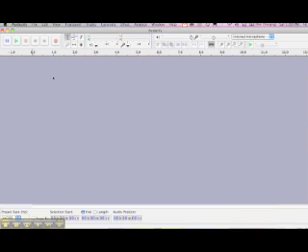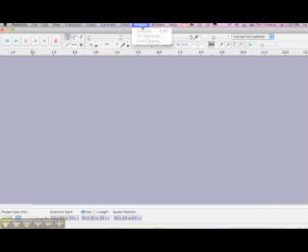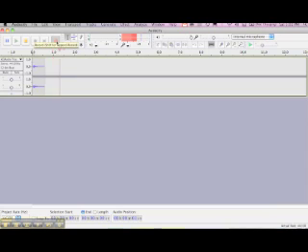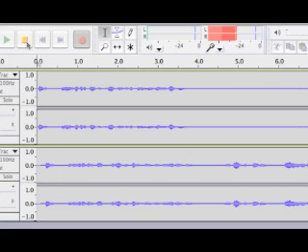In order to record on Audacity, you just create a new track. You can do that by going to Tracks and Add New, Audio or Stereo. We're going to use audio tracks for now. I don't even need to actually do that yet. I can just click on the record button and notice I get a brand new track and it's recording my voice right now. To stop recording, all I need to do is press the stop button up here at the top in the controls.